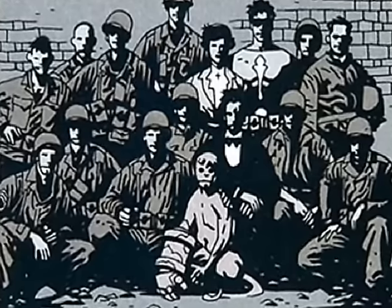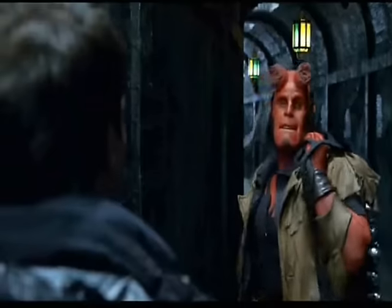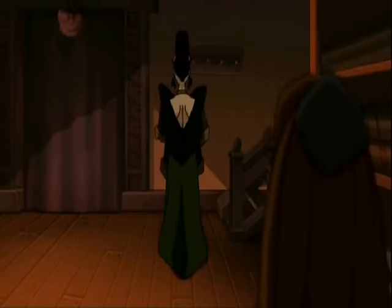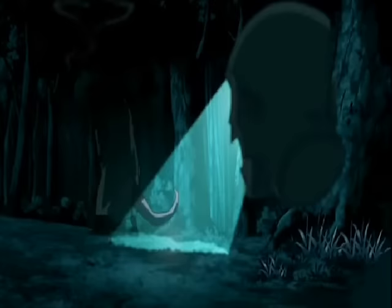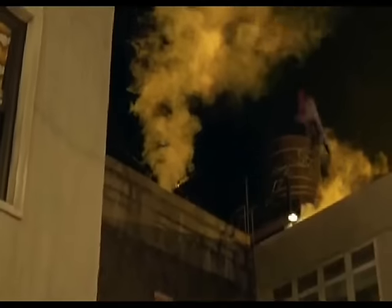Today I'm more excited than usual because we'll finally be getting to take another look at Hellboy — sort of. It's no secret at this point that I'm a Hellboy fan. I've read most of the comics, but I wouldn't have gotten into them were it not for the Guillermo del Toro live-action films, which I still say are great fun. A few years ago I also reviewed both direct-to-video animated Hellboy films, Sword of Storms and Blood and Iron, which featured the live-action cast reprising their roles and were helmed by animation veteran Tad Stones, creator of Darkwing Duck. Those movies were also quite entertaining — one had great action, and one had surprisingly good horror.